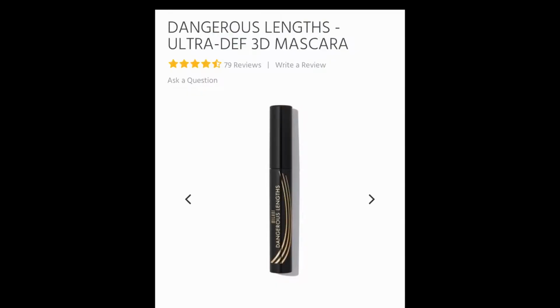Usually before I apply mascara, I like to curl my lashes. Here I'll be using the Milani Dangerous Length Mascara in the color black.